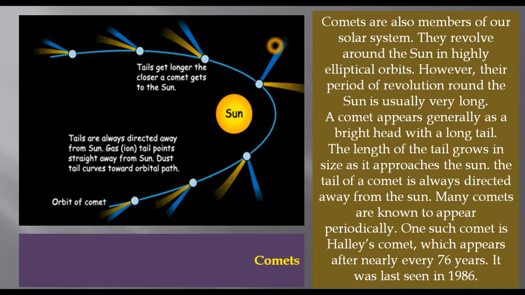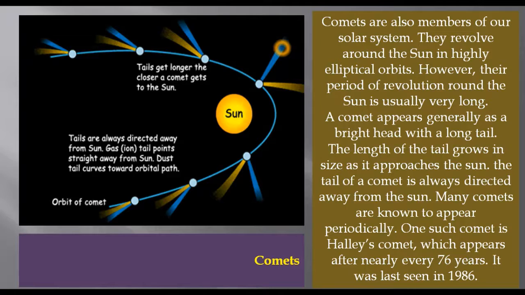And one more important thing is that the tail of the comet always points away from the sun. You can see here it always points its tail away from the sun, and the tail grows longer as it comes nearer the sun, but it disappears when the comet moves far away from the sun. And yes, comets are smaller than asteroids, and these are distinguished from asteroids by the presence of this long, glowing tail. Asteroids do not have any glowing tail.